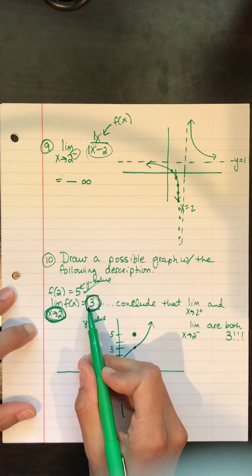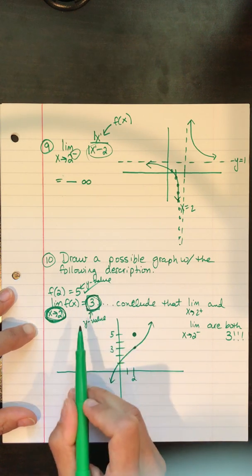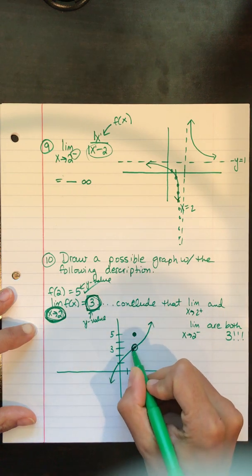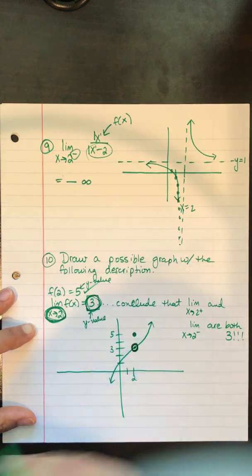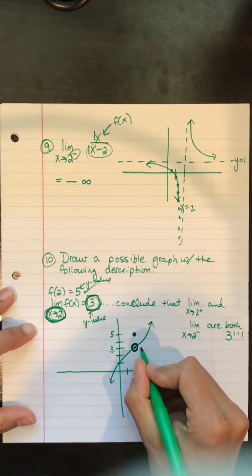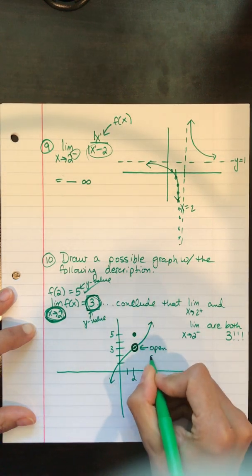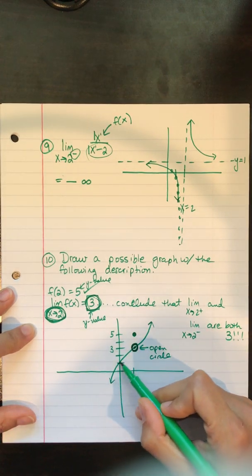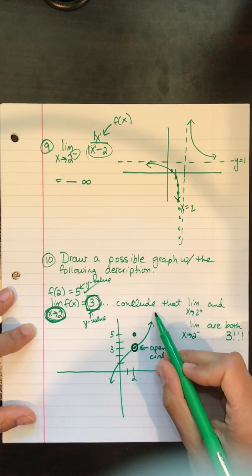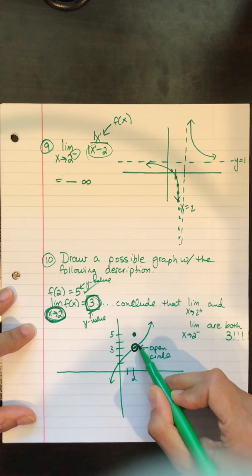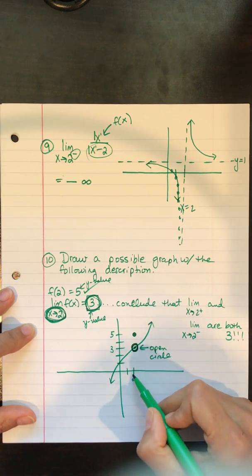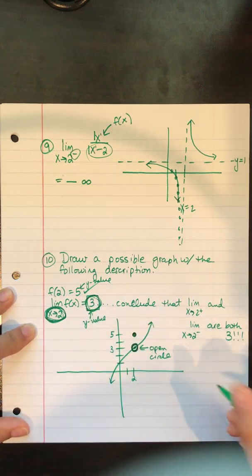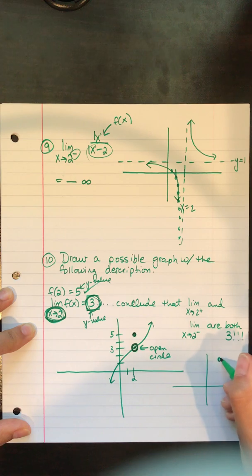Remember, I don't actually have to have a filled in dot. I don't have to have a filled in point. This could be an open circle. There it is. So open circle. Now it's a go. Is the limit incoming from the left 3? Sure is. Is the limit incoming from the right also 3? Sure is. Is there a function value at 2 that's equal to 5? Yup.